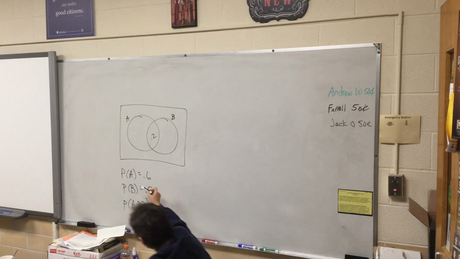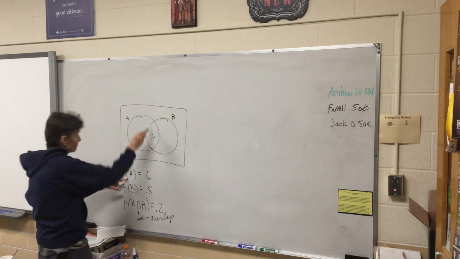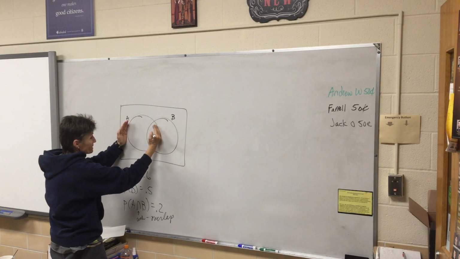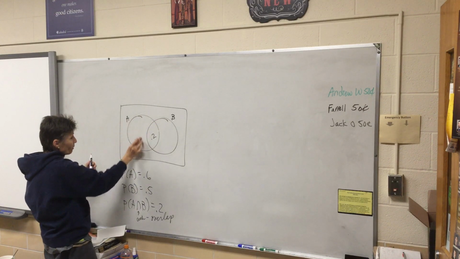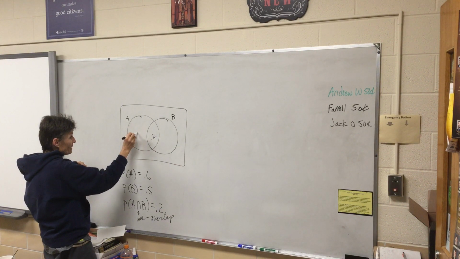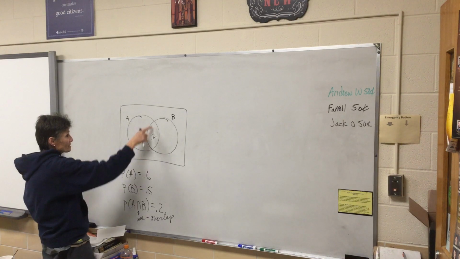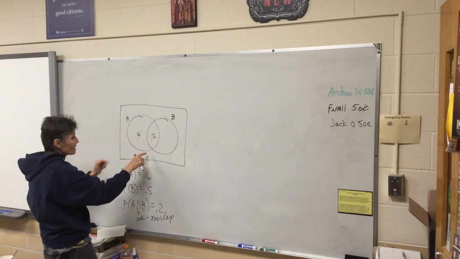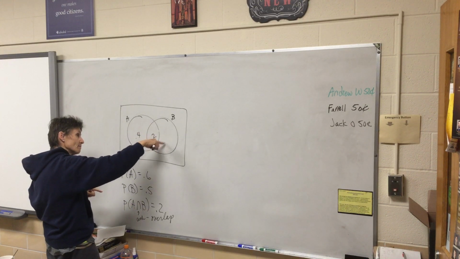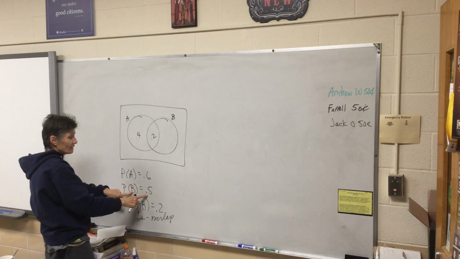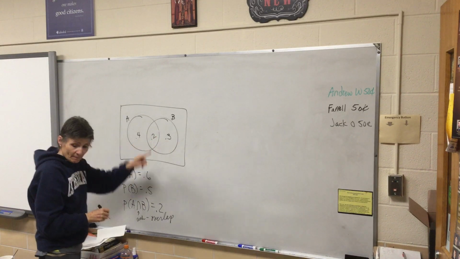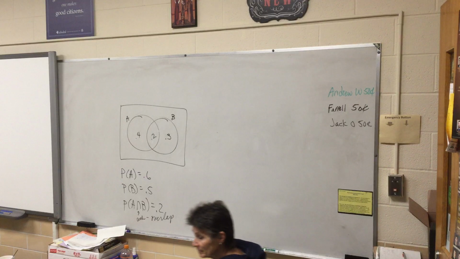Now, the whole A circle has a probability of 0.6. So this whole thing is 0.6. So what's just this part right here? 0.4. Bingo. Perfect. Because the whole thing has to add up to 0.6, but you've already got 0.2 in the middle. And then likewise out here, that whole B ball is 0.5, but you've already got 0.2 there, so this must be 0.3. Does that make sense to everyone?